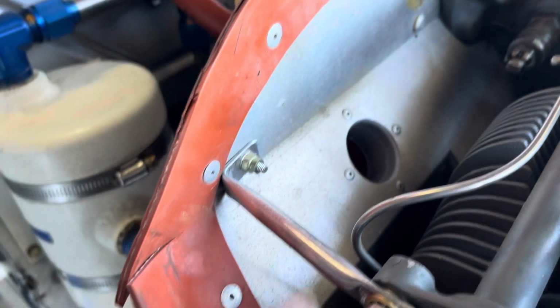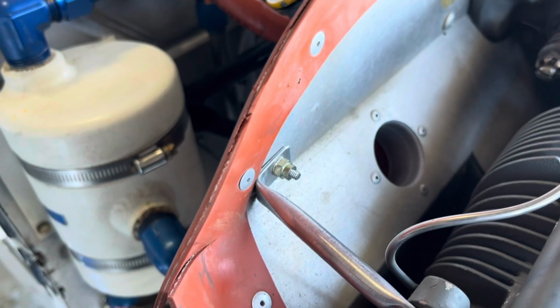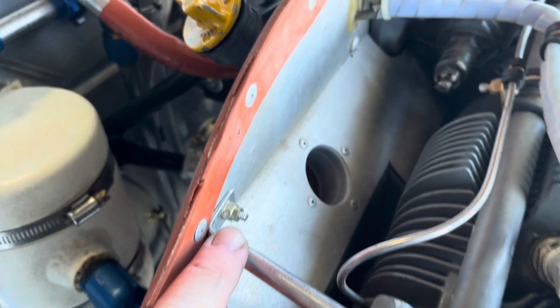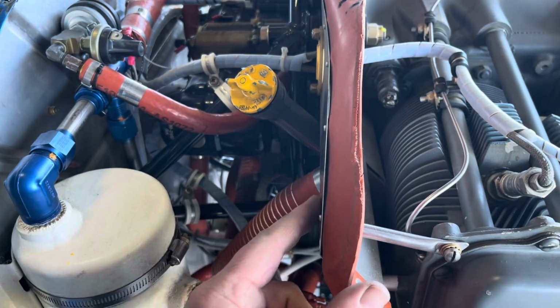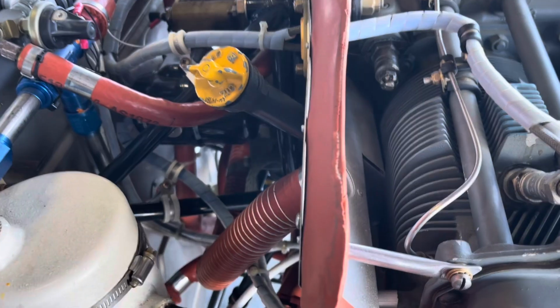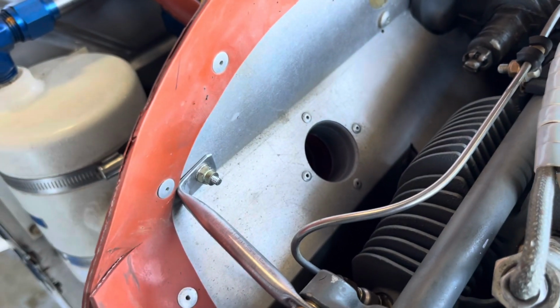This feels good. I used a 632 R9 length screw. I could probably use a shorter screw. I also put the screw in this orientation so that when you reach your hand in the oil door, there isn't the tail of a screw or nut sitting there to maybe snag and hurt you. So I figured putting the screw in that way would be best.